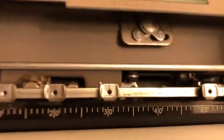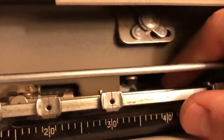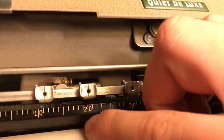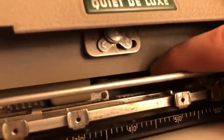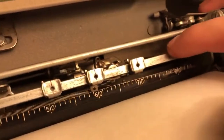Let me show you that. If you look down here, there's this little bar right here, and this is one margin over here, so it starts on this mark and you're typing in this direction, and then the other margin is right here, so it's not too far at the end. It should be way over here more.